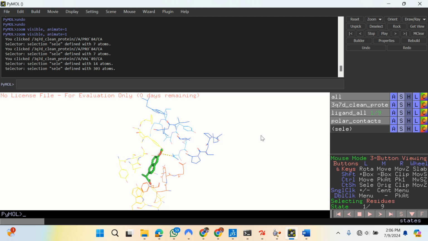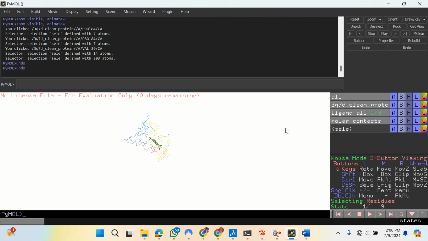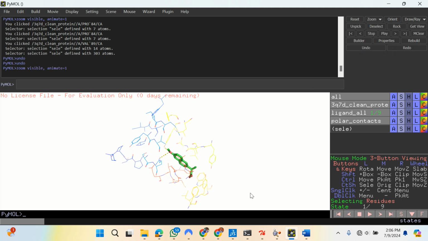Hold down the shift, and then you can double click. The double click is the same as holding down this button. You understand? Okay, so I'll simply hold down the shift button.